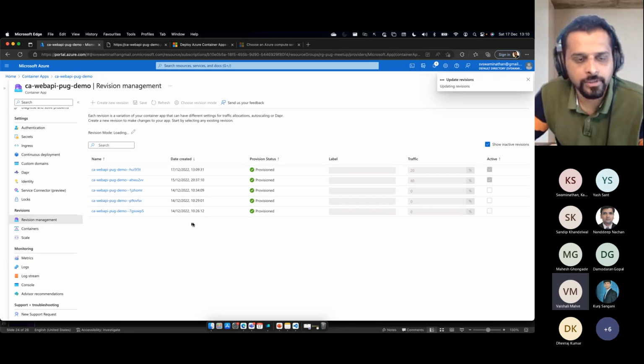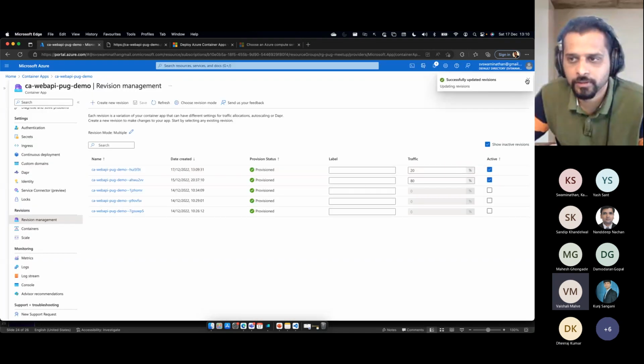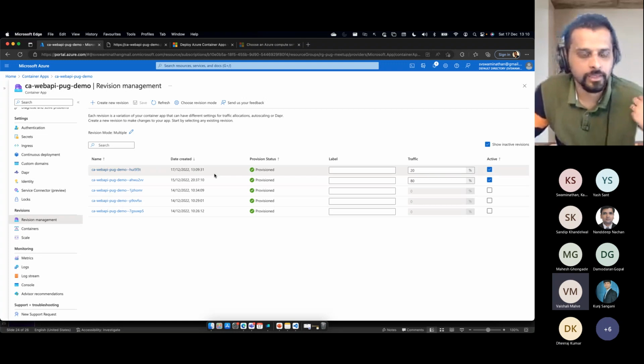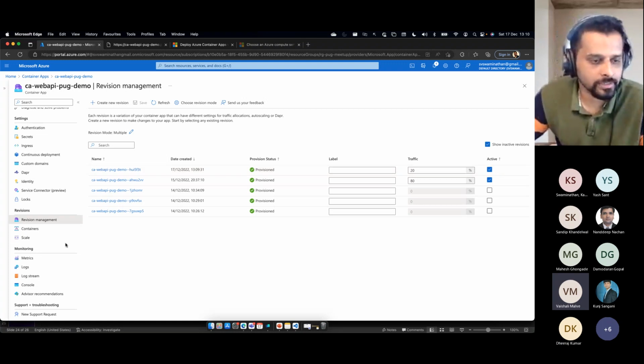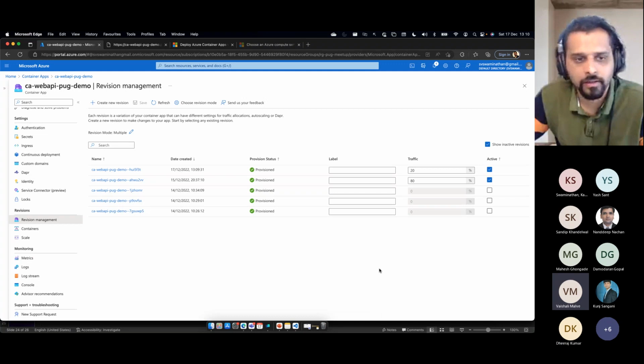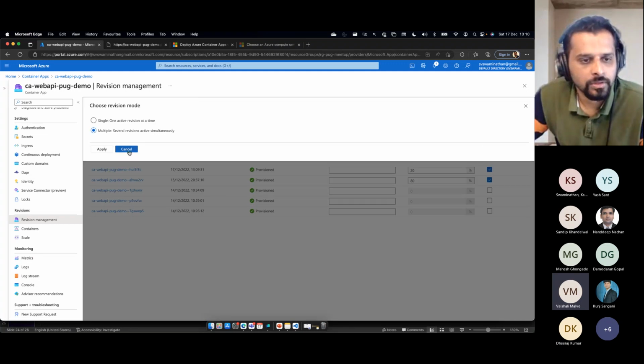And then when I start hitting my API endpoint via this ingress URL, some requests will go to this one and some requests will go to this one. How we identify which is something we can do using log analytics and things like that, which I don't have time to show now. But one thing I want to show is the high level metrics, at least what we have. The revision mode is here.